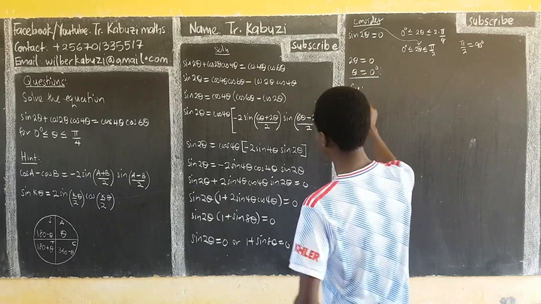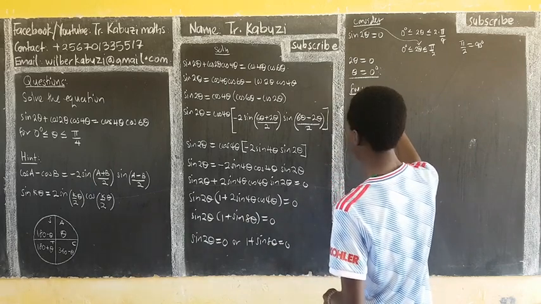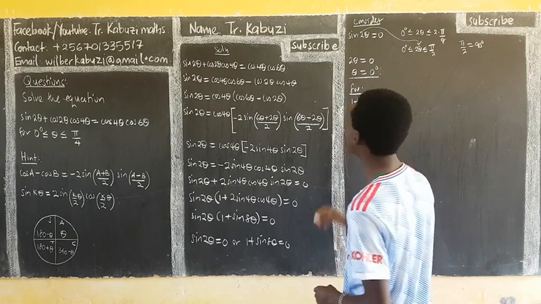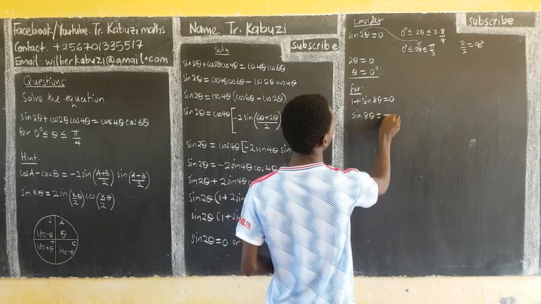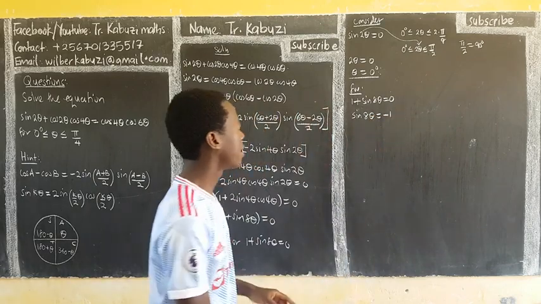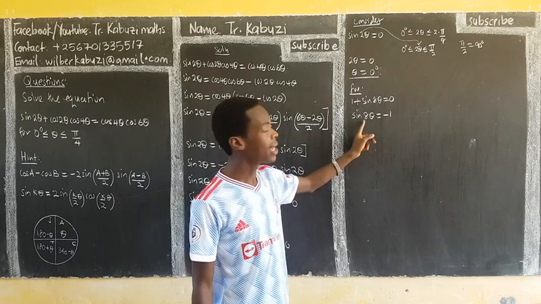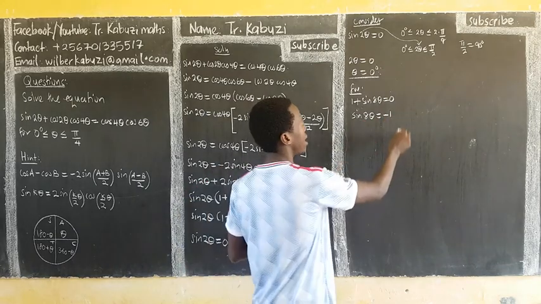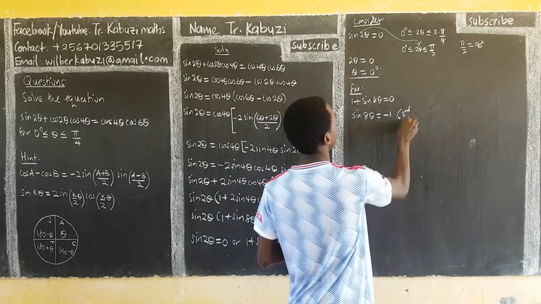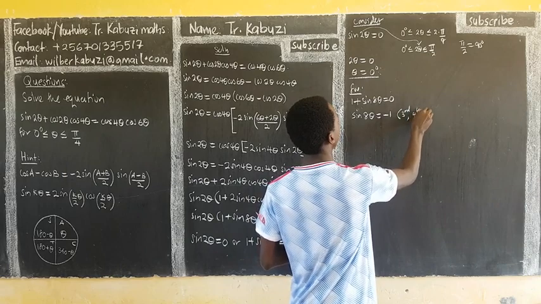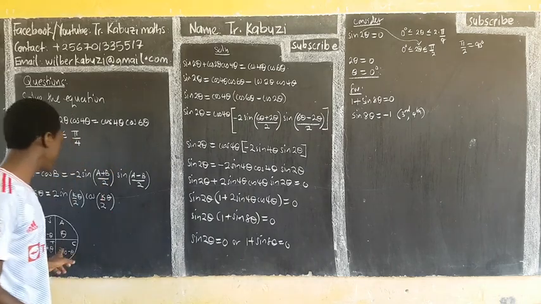Now one plus, now this one: sine 8 theta equal to 0. I first take this inside. I have sine 8 theta equal to negative 1. The moment you say negative, you indicate which quadrants the sine is negative. Those are two quadrants, of course: the third quadrant and then the fourth quadrant. That's where sine is negative.